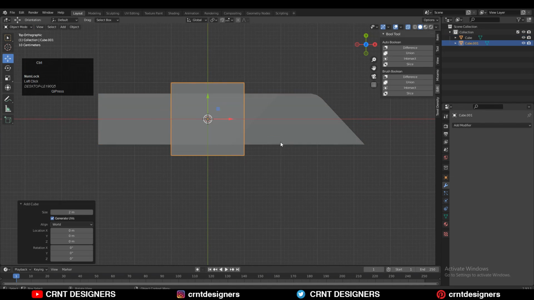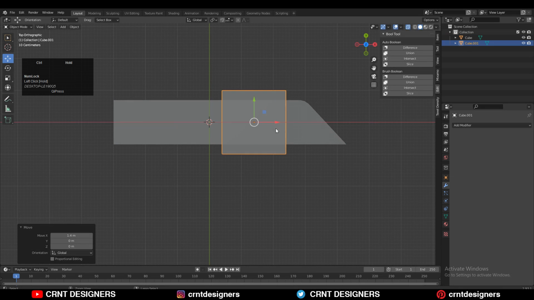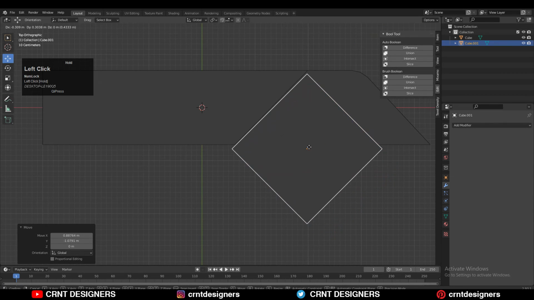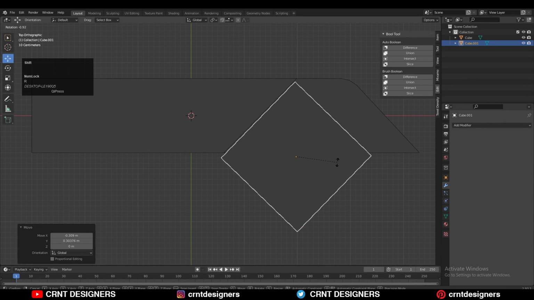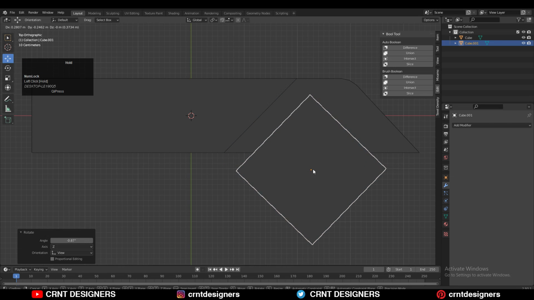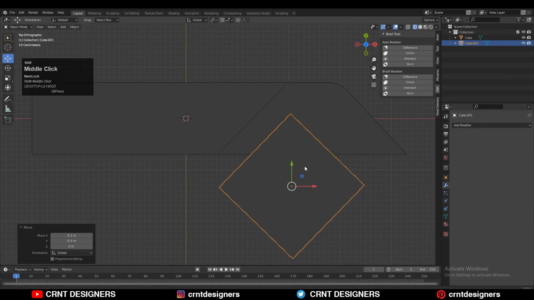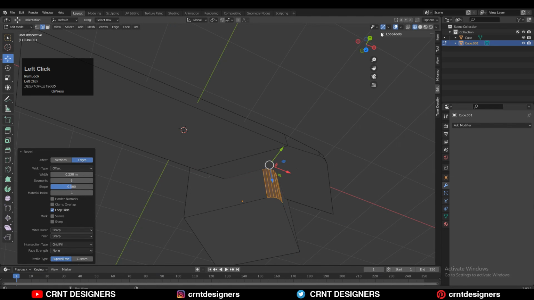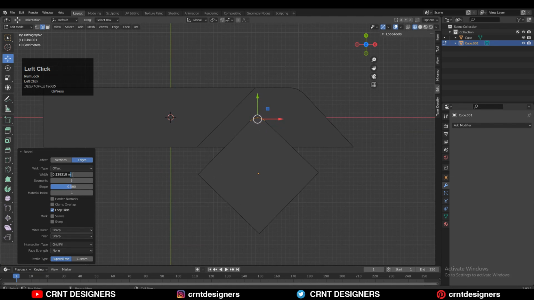Then you need to add a cube, so Shift A, add a cube, and then rotate that cube into the 45-degree angle, and then you need to give the right position to this cube because it's a cutter object, and try to make it parallel to that slant cut. After giving the right position, select this edge and then Ctrl B and then add a bevel. Give the proper bevel width and add a 4 segment bevel.